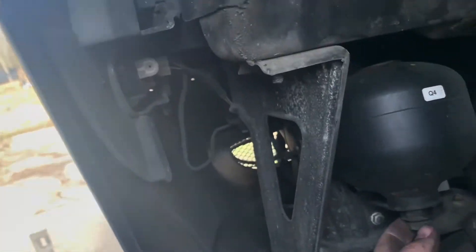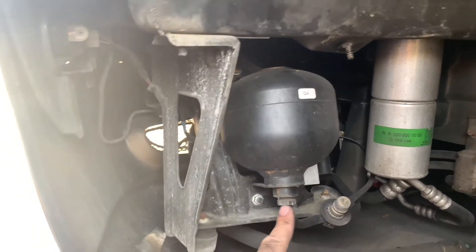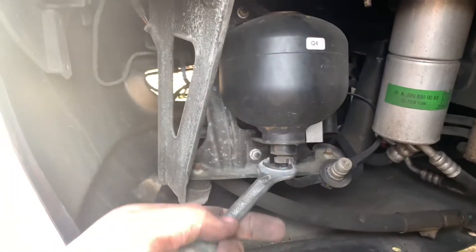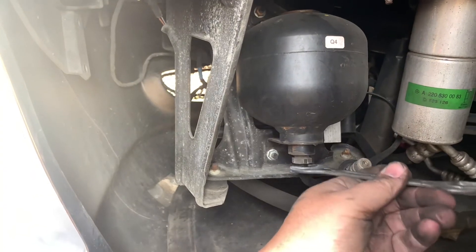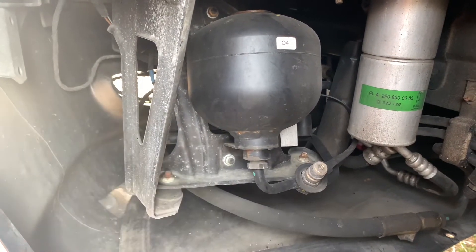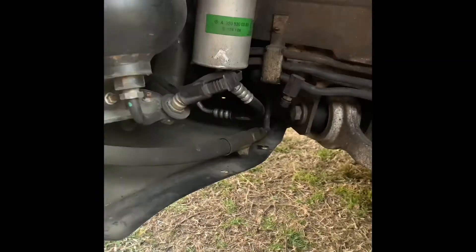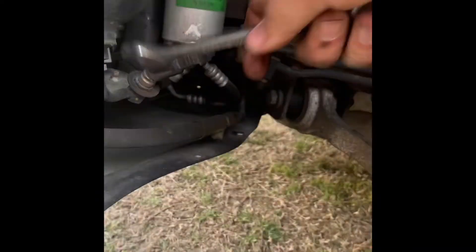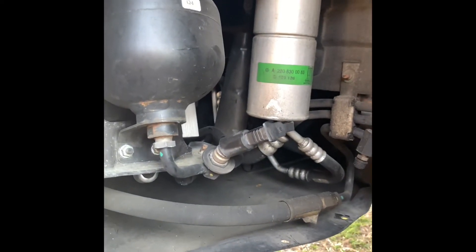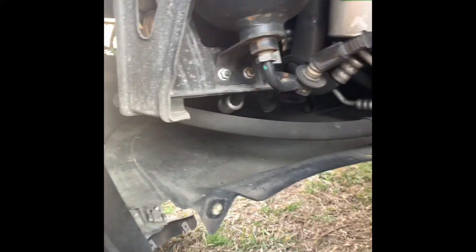Getting back to what I was doing — we're going to take these off and I think this is a 17. Let me check with my trusty tool here. Yep, it is a 17. The hydraulic fluid will probably be pouring out of here, and you don't want to get that on your hands, so I'm going to put something down here to catch it. Get yourself a nice big 17 millimeter socket and twist it until it starts coming loose. Keep the bolt on there while loosening because you'll need a little tug room, and make sure you have something to catch the fluid.